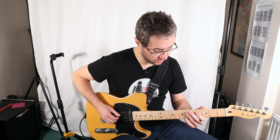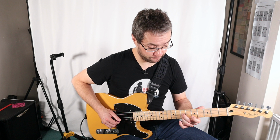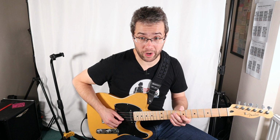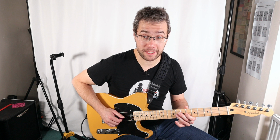4th fret, D string, 1, 2, 3, 4 and 1, hammer on to 6, then 4-6 G, 4 B, 7 B, slide into 9th fret B, then 7-7 on the B. Right at the end of this bar we're in, 1, 2, and 3, 4, and then you've got this kind of repeating pattern, shifting to the 9th fret, which ties into the next bar, then 7th fret B, and then pull off 8-6 on the G.